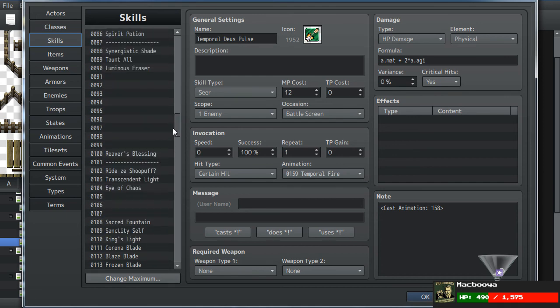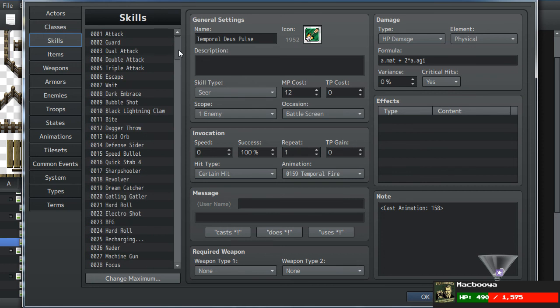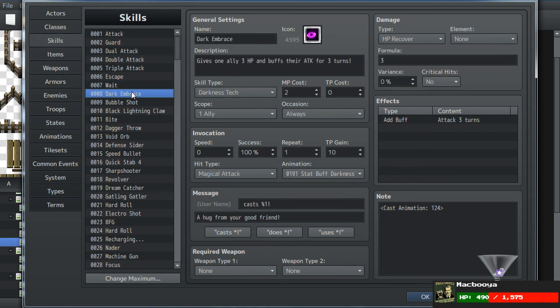The line, incidentally, between Blaine and Carnelia is a little blurred after I added this Dark Embrace, but Carnelia definitely has the better healing techs. Like, once you have Carnelia, you don't really need to heal with Dark Embrace when you can heal the whole party for 10 in one go.